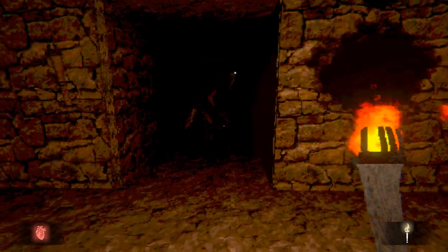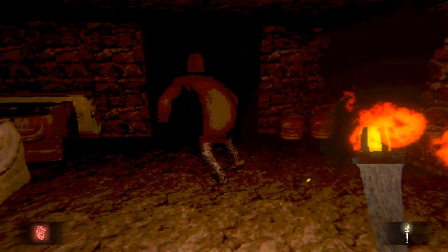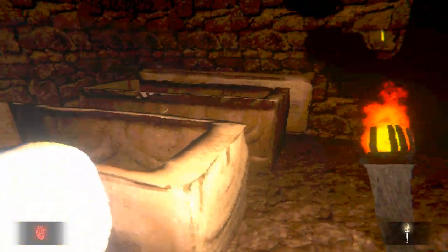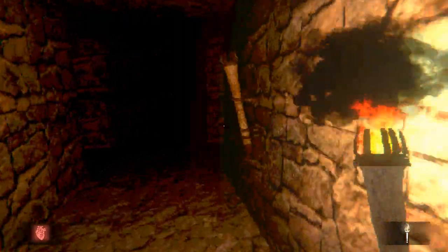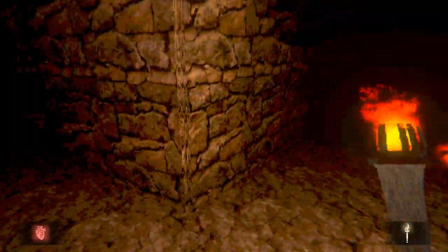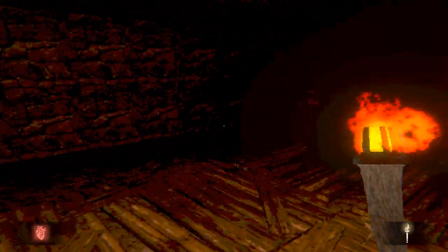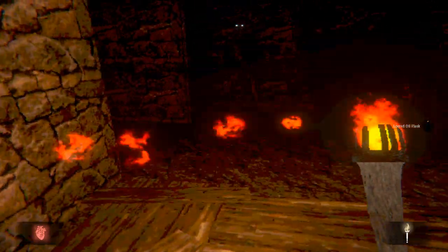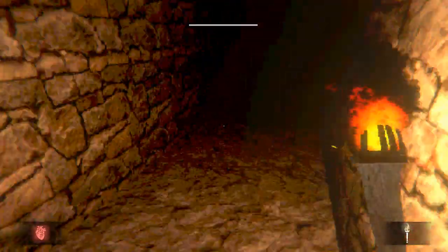Okay, this is some kind of a crypt area. Go away, we don't like you. He'll still attack. If you get too close to him, he'll attack you. Okay, we got another. Whew, this one's a lot more complicated than the others have been. More oil. Okay. Go away, nobody likes you.